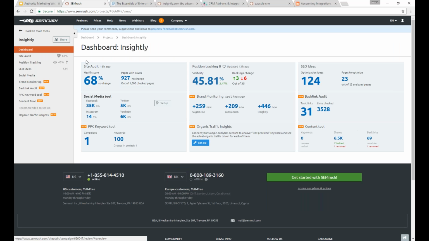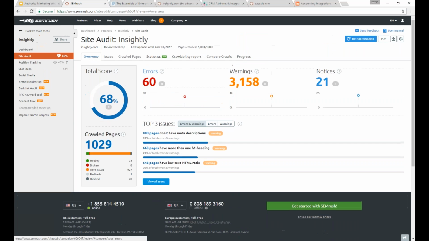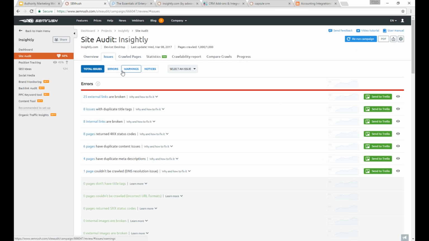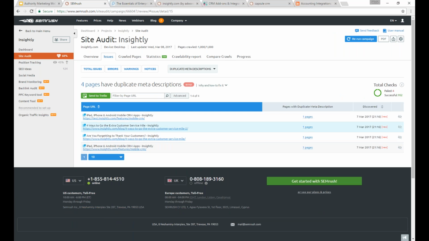So first, in the project section, here's the dashboard for a project, and you're really getting the big overview. And again, in SEMrush, you see a data point, you click on it, and you're down into the details of it. So, for example, this is the site audit, so that you could see how your page is doing as far as on-page SEO issues, things that might be easily fixed. These have the same meta description. Click a button, sends it to Trello, webmaster picks it up, takes care of it. You're getting some workflow going on.